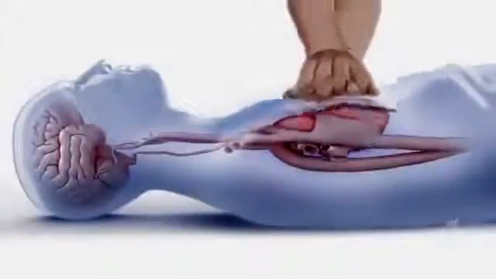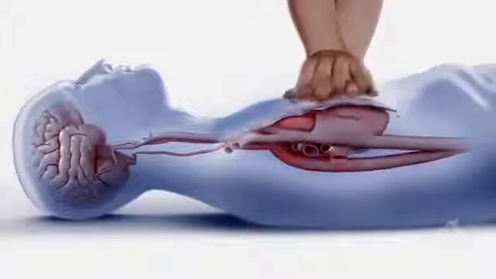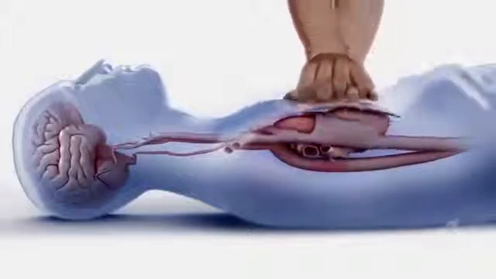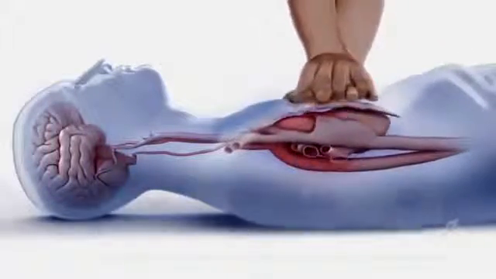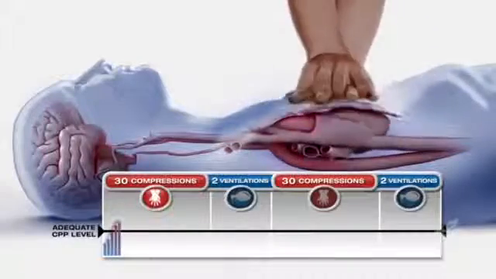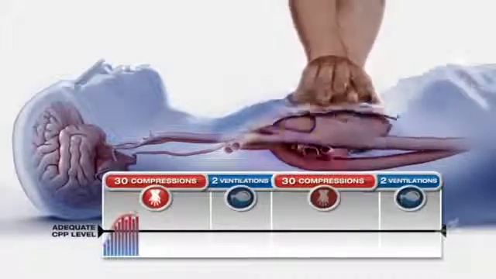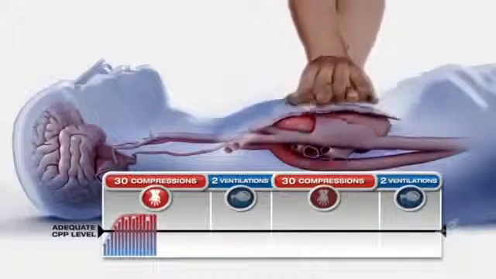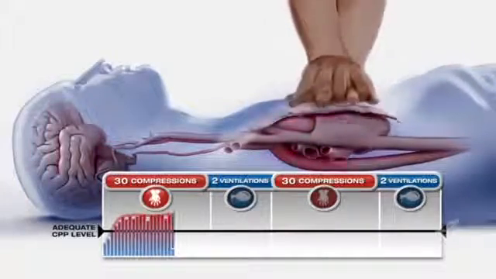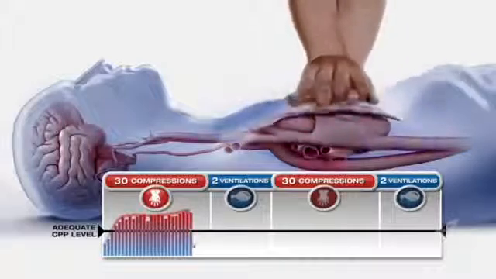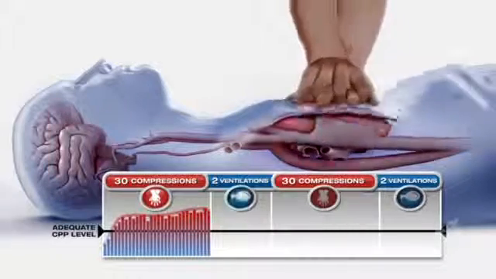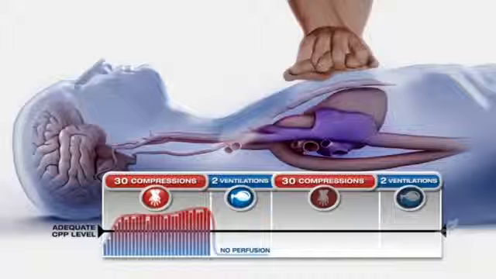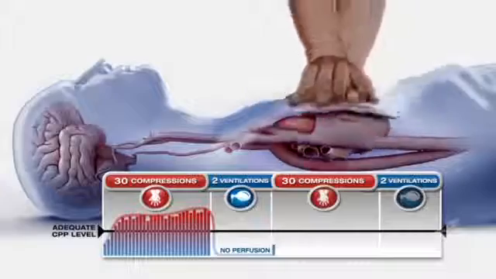One way to measure the effectiveness of chest compression is with coronary perfusion pressure. Coronary perfusion pressure during CPR must reach at least 10 millimeters of mercury to potentially achieve the return of spontaneous circulation, or ROSC. As chest compressions begin, it takes several compressions to raise the coronary perfusion pressure to a level adequate to supply blood to the heart. The higher the coronary perfusion pressure during CPR, the better the survival rate for the patient. When healthcare providers interrupt chest compressions, perfusion pressure falls dramatically and remains very low until compressions are restarted.